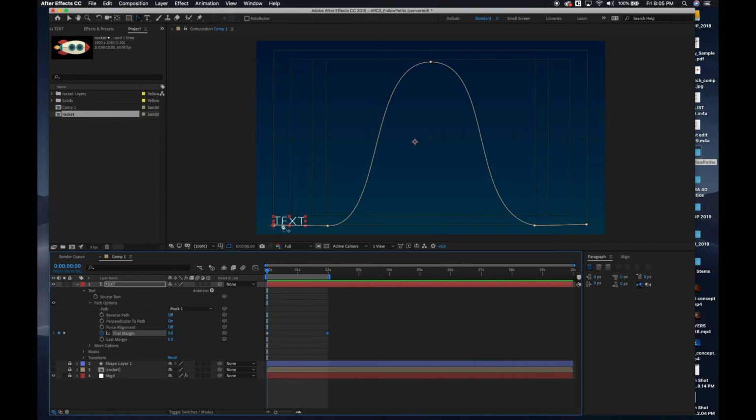And if I want this piece of type to start off screen or off the stage, I'll click on the first keyframe, and just drag the first margin to the left, and there we go.